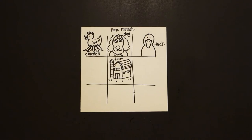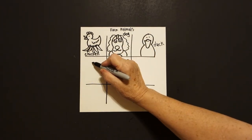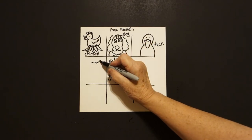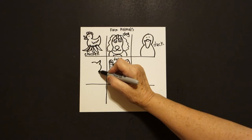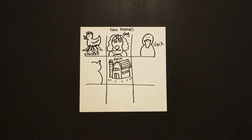Okay? Come over here, put a dot, going towards the right, curve line, straight diagonal up, straight diagonal down, curve line, big curve line, connect. Come on the left.